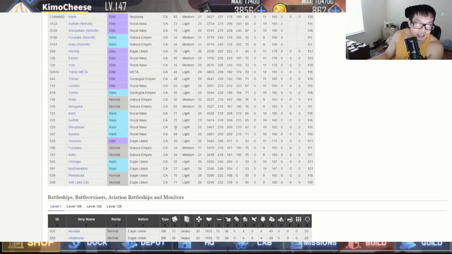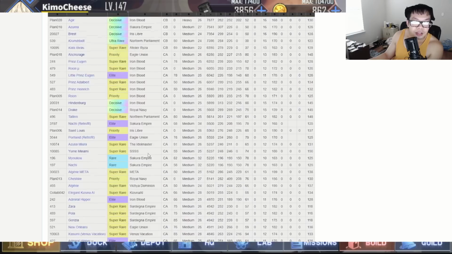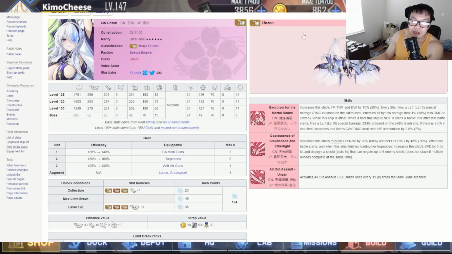In terms of ultra rare, we have a lot of decisive and ultra rare up here, right? But when we come down here, she's all the way down here. She has less health than Indianapolis, an elite ship. Just that low. So her health is absolutely insanely low.